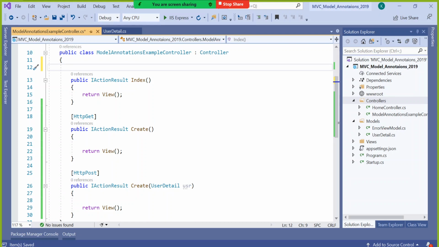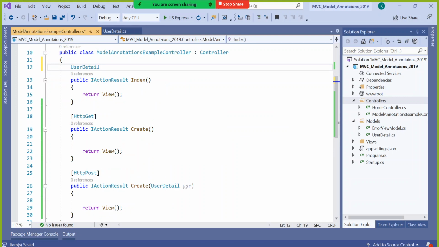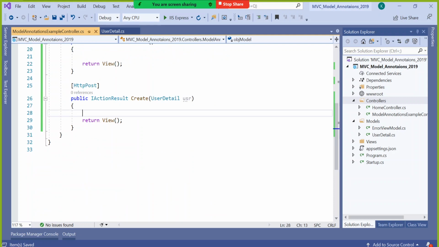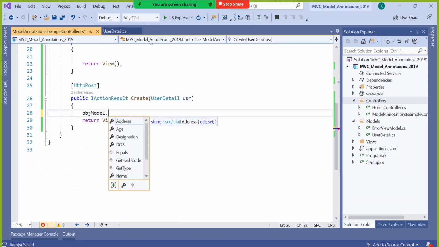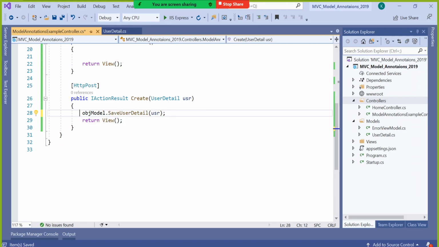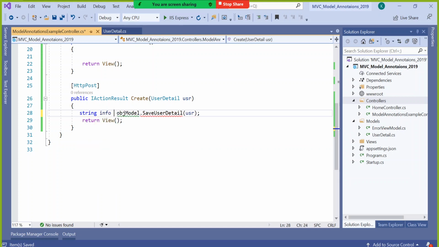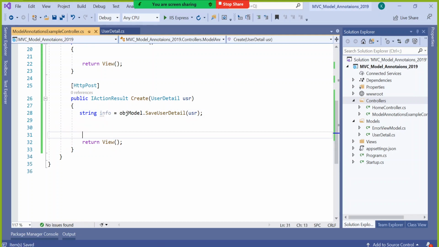So model class name, and here I believe we are returning one string. All right. The rest of the things we will see what to do.